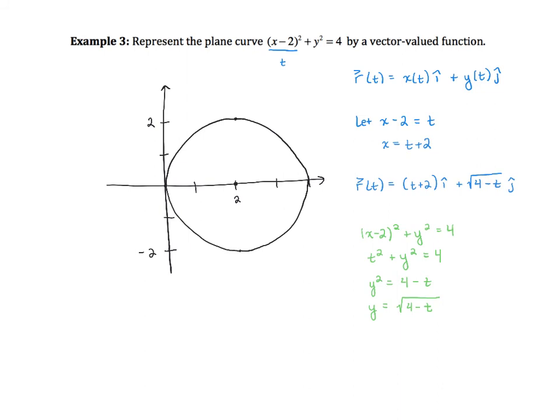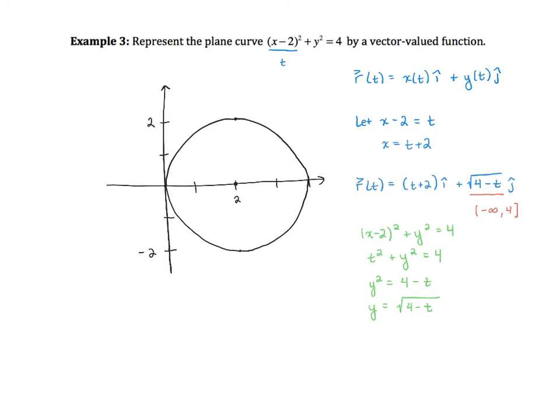And again, it looks like the domain of each of our component functions, I was going to say, is all real numbers, but that does not seem to be the case. It looks like, based on this piece right here, that our domain is going to be from negative infinity to 4. Anything greater than 4, and we enter imaginary territory. All right, let's just choose some numbers to plug in.